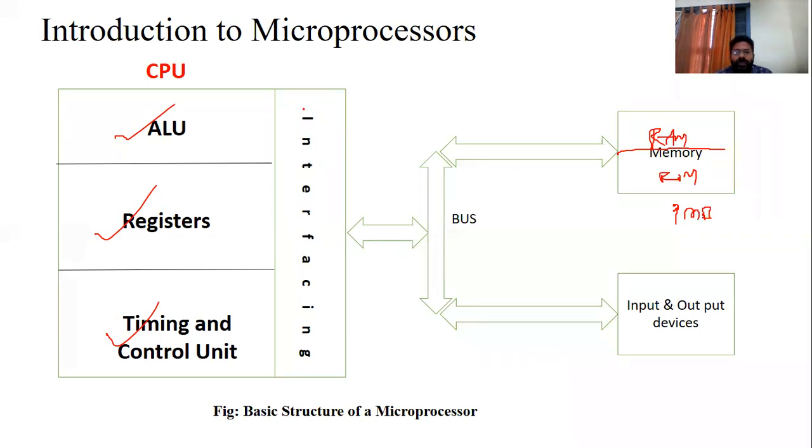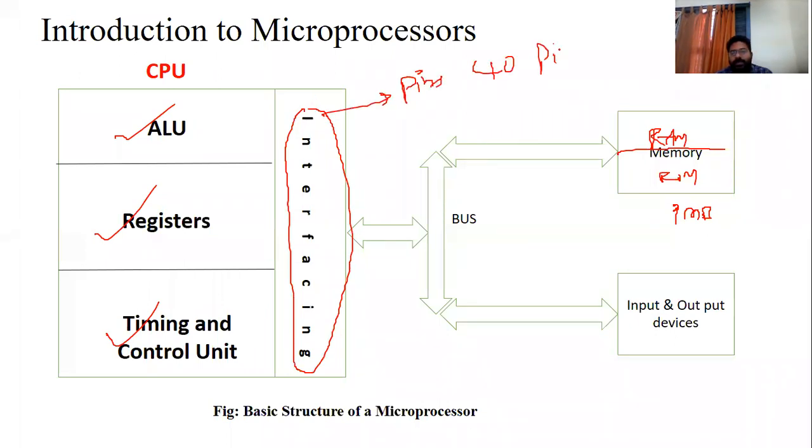So here the next one is the interfacing unit. It has some pins. So how many pins here? It is a 40-pin microprocessor. Out of these 40 pins only, you are connecting memory as well as input output devices at the same time, and some additional devices like secondary memory and more input output devices, by using these 40 pins only. That's why we are using the same pins for multiple purposes. That's what we call multi-purpose lines or multiplex lines.